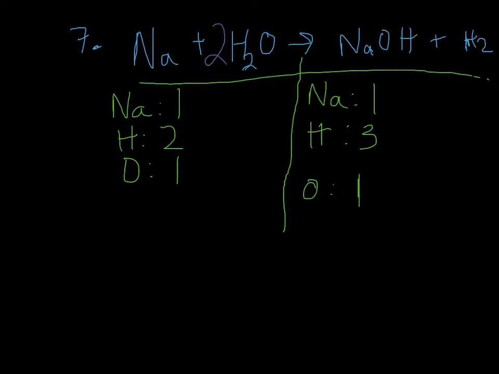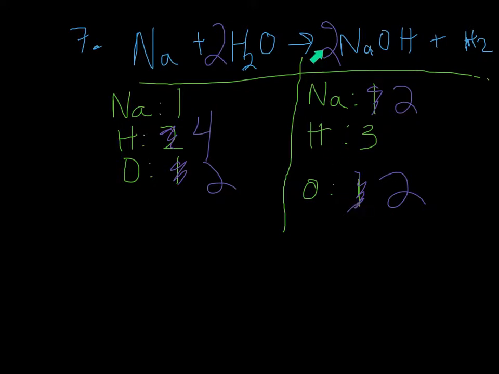That would be 2 times 2 is 4 H's. And 2 times 1 is 2 O's. Okay, we're off to a much better start now. Now, if I want 2 O's on this side, I could put a 2 in front of here. And now I have 2 in A's, which is not a problem because I could always fix that on the other side. And then 2 times 1 O gives me 2 of those. We're off to a much better start now because we have 2 and 2.